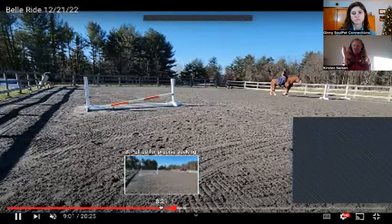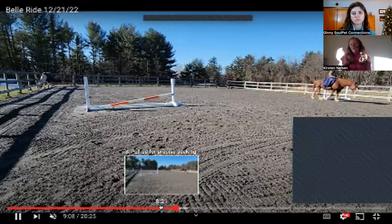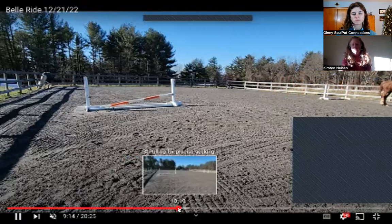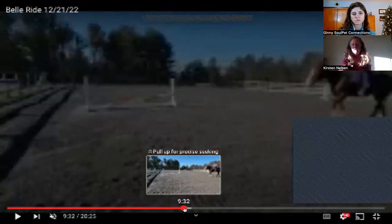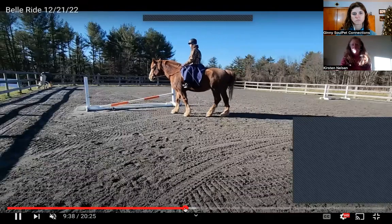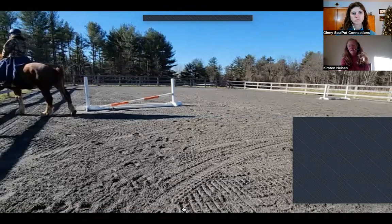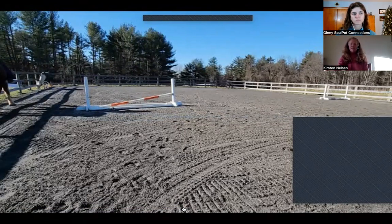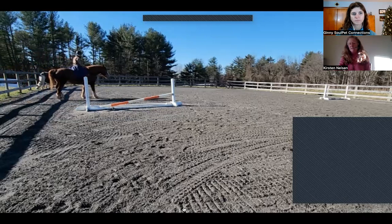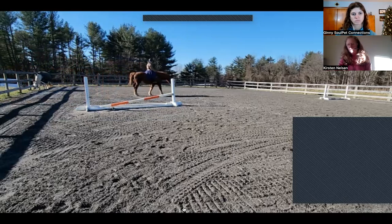Especially if the neck is heading up, then starting a bend and the turn will change that. But do you see how when the neck is heading down, it just doesn't head that direction for very long? So what you can do with Belle is watch the upward and downward direction of the neck in real time. So there it's going up, up, up. What you're doing is working, but I think a bend with a little bit of adduction of the inside hind might be what she needs to let go of her neck for more strides. So that's option number two. You can play with it. If she loses forward or it makes her shorten her neck, then okay, leave it alone.